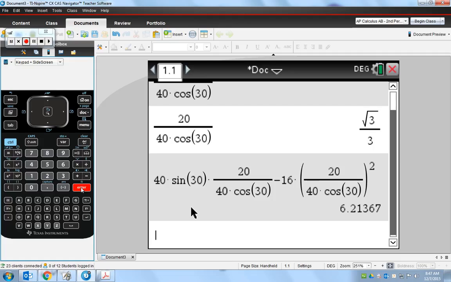Okay, 6.214, and I'm rounding the answer at the end. I'm not rounding in between the pieces for each individual answer. Again, that's the reason why I'm showing you this video, so you can get the exact. So if you don't want to use a calculator to get the exact, I would say on your paper write at least 6 decimal places as you're going through the problem.